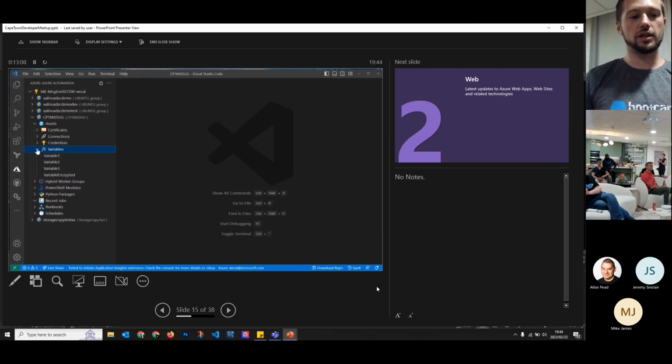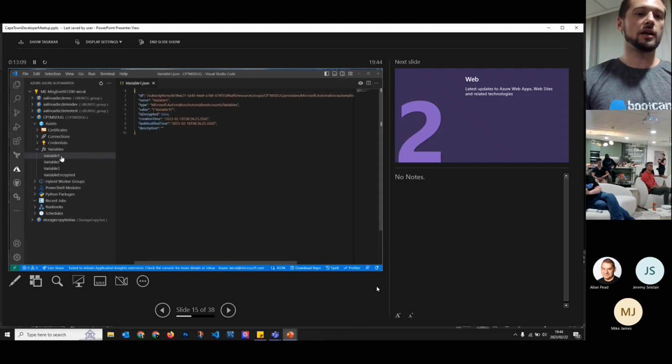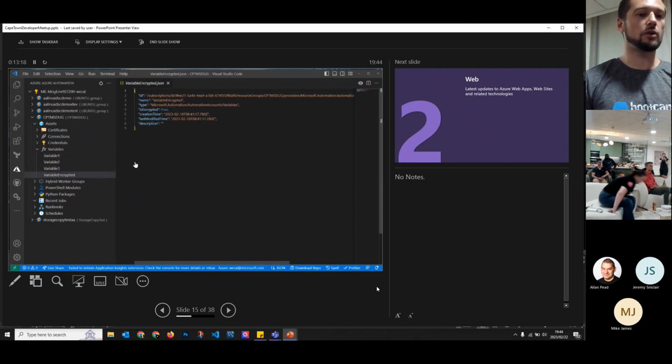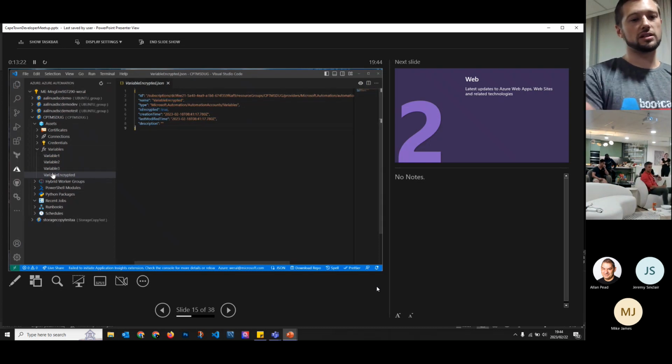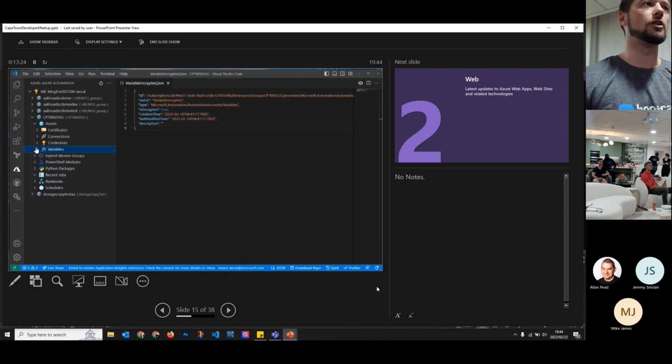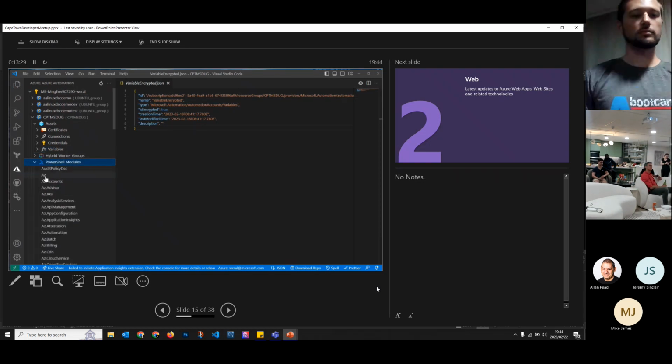So what I'm just running through here is the variables. Variables, you can see name and value is in clear text. If I don't want these variables to be seen, or if I'm building in a customer environment, I will use an encrypted variable, which you can see there's encrypted true, so I cannot even see the value, but my script will be able to call it at least.